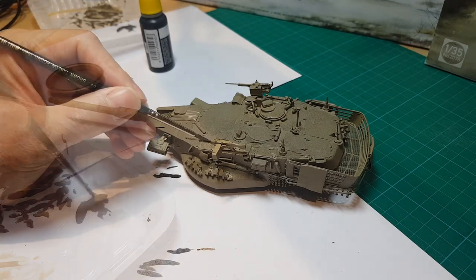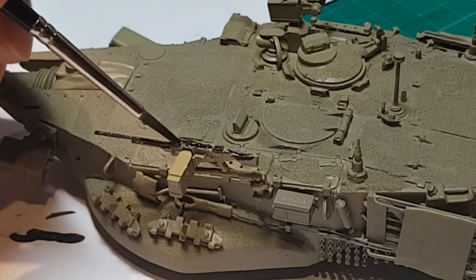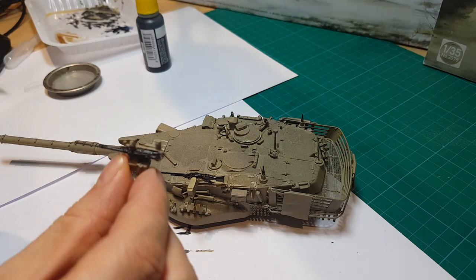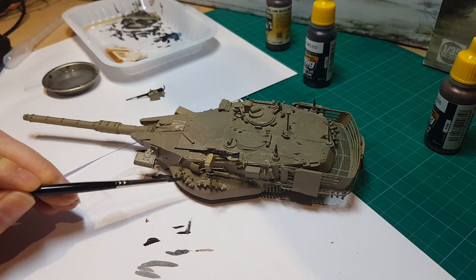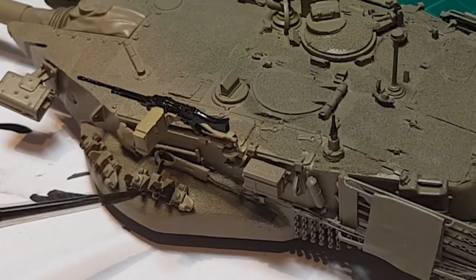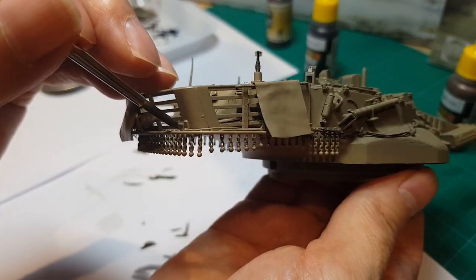And I think I'm using the satin black here, just to paint the turret mounted machine guns for the commander. And it's a bit more detail painting using a brown shade to paint out the spare track links, and also the recovery cable, which was the detailed part that we formed using brass wire.